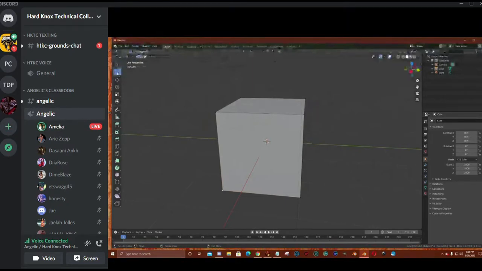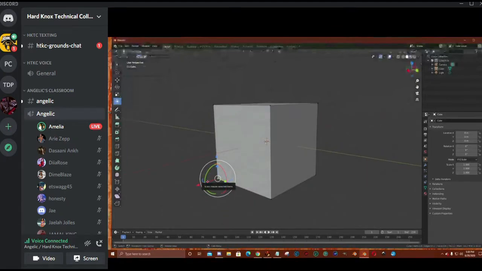And here, each tool is going to give you a hover. That's your cursor. That's this little fella right there. Right here is a move tool. This is rotate, scale, transform. What is it when you transform it? It could be all kind of things.